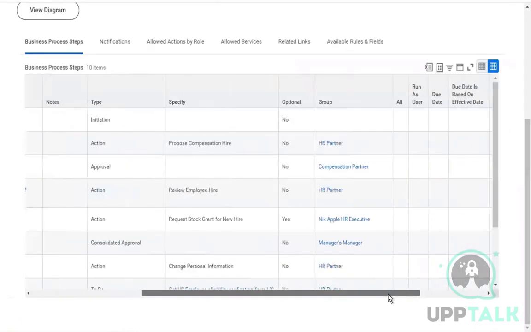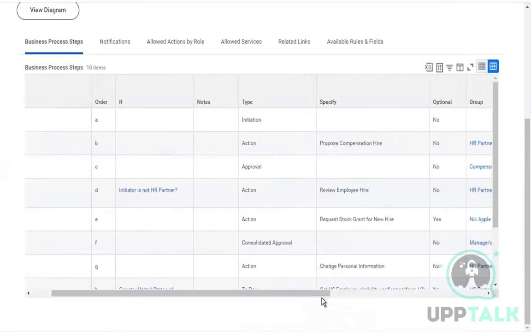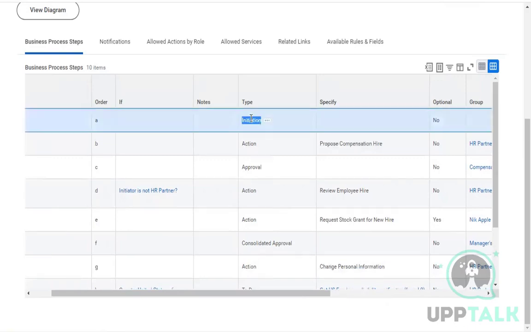All right, so that comes somewhere here as a validation condition, which we are not able to see right now. But validation condition works the opposite way, right? For the process to execute, we add validation conditions at the initiation step to make sure that we are not running this step, or not processing the step, for any employee or worker who should not be using this process. So in this case, we added a condition called worker has employee contract, which means that the worker is still on contract. So we don't want to use this hire process for them. So what we do is we enter that as a validation condition.